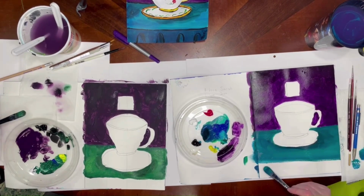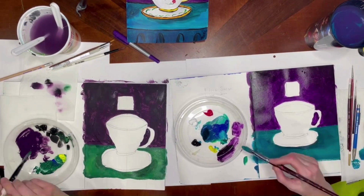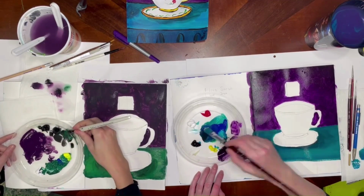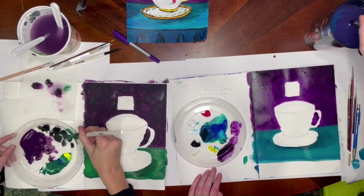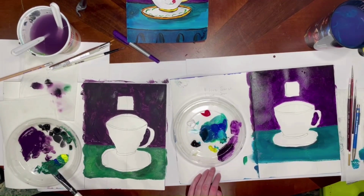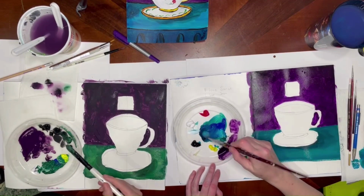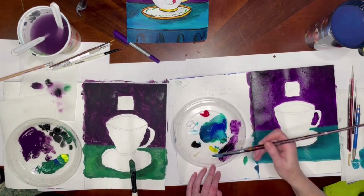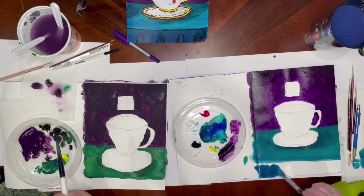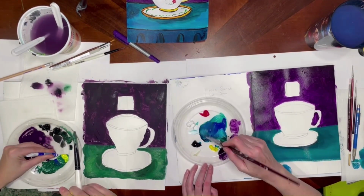We're going to make a darker color for the front area of the table just by taking the color we were using for the top. Oops, I went for the white. I meant to go for just a little bit of black at a time. You went for white instead of black? So blue and black. Should I clean my brush? No, you can use it, it's the same color basically, just with more blue.